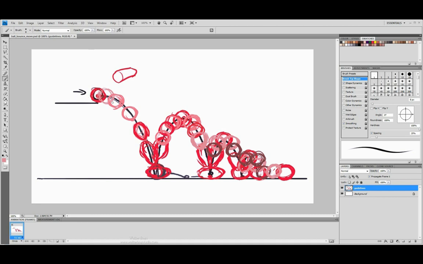The better you can visualize it and picture it in your head, the easier it's going to be to actually create that proper timing for it. So this is just going to be our guideline. We have a nice guideline to go with so we can create the animation for our ball.